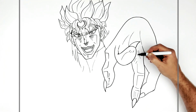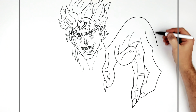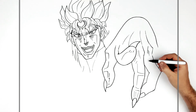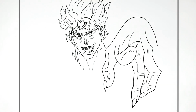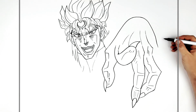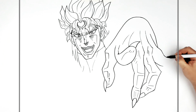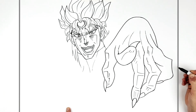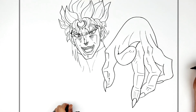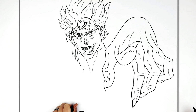And then we got like a knuckle here, goes back, curves up the hand there. And then again, some hatching. Knuckle lines. Like so. They do that kind of stuff as well. And then next finger sticking out here, the bottom of it here. And then we got knuckle lines. Nail there, and the inside of this finger there, like that. And all these knuckle lines. Right, that's the hand pretty much.